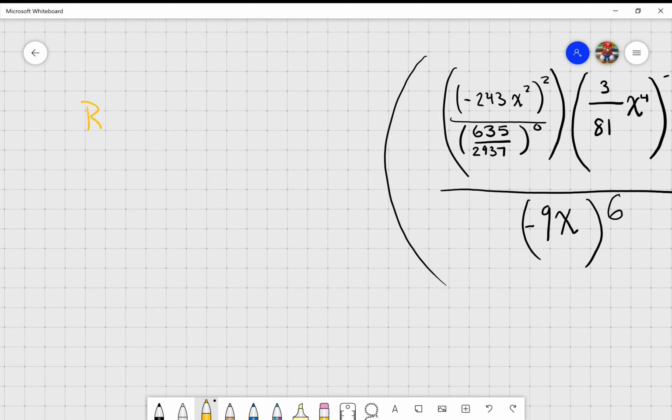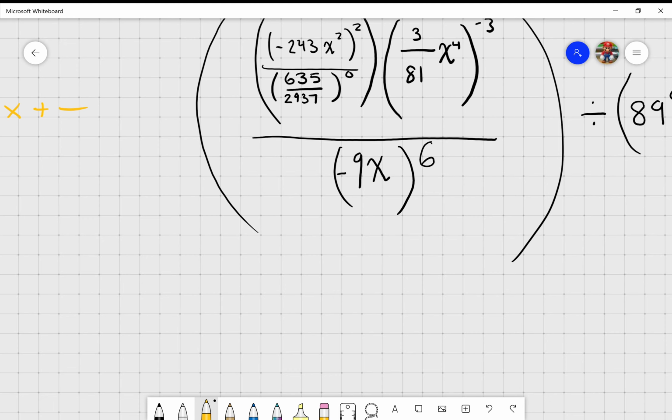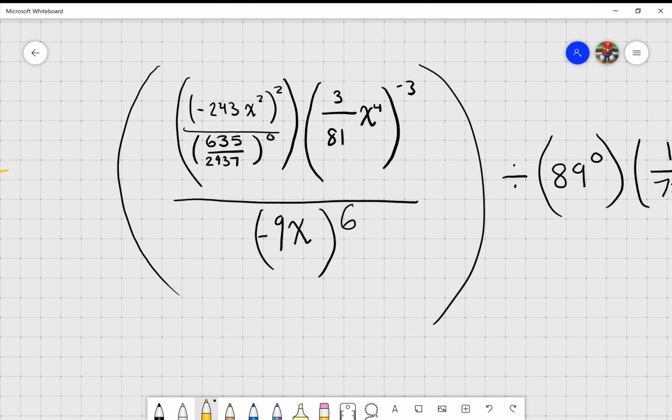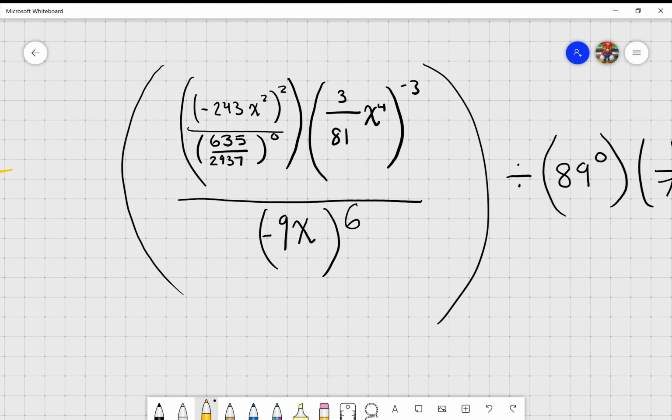First, we have to remember BEDMAS. BEDMAS is basically the order of operations that we use to solve equations, and we use this in order. So we first solve what's in the brackets, then the exponents, division, multiplication, addition, and subtraction. We have to keep that in mind when we solve this. Here we see many brackets, and the first bracket we're going to solve is this one.